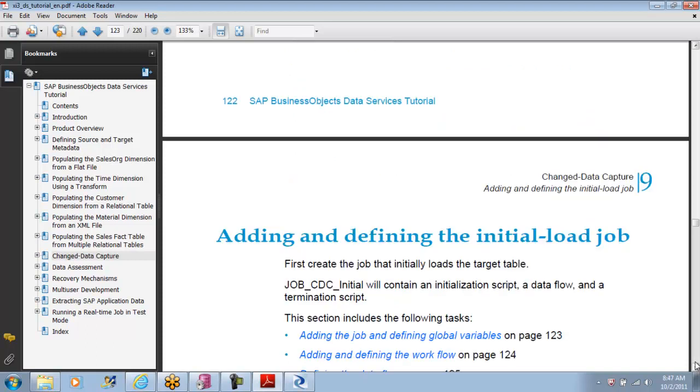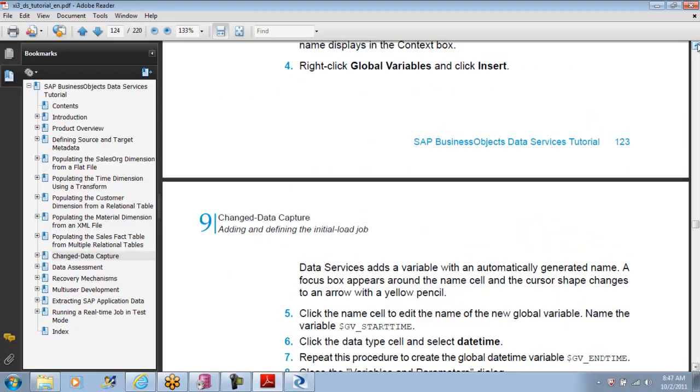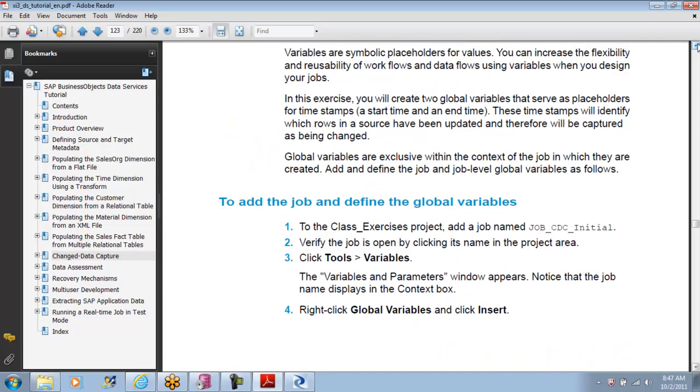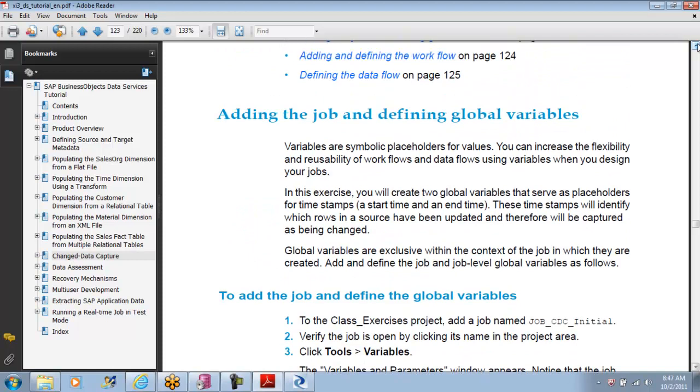So after that, let us see what the steps involved are, and I have to actually go through exactly what he is saying, so that you guys also will follow the data services tutorial and start working on your exercises. Actually, adding the job and defining global variables, that is what we did.